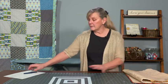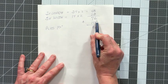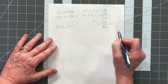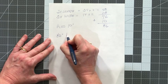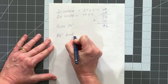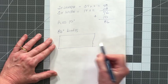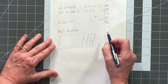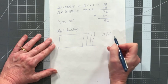All right, now once we have the 10 inches, we add that to our 2 times length, 2 times width. That's 86 inches of running binding. So we have 86 inches of binding itself is what we're going to make. How do we know how many strips we're going to cut? Well, if you have your fabric, you're going to be cutting your strips, and you need to know how many to cut. Some people like to make their binding at 2.5 inches wide.